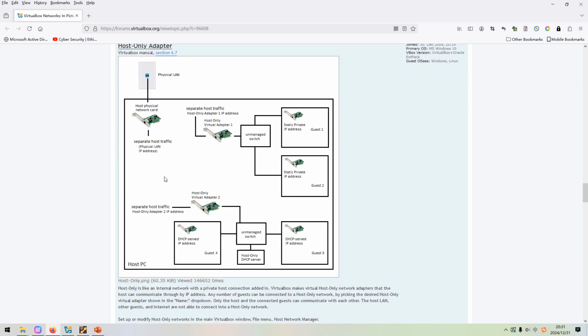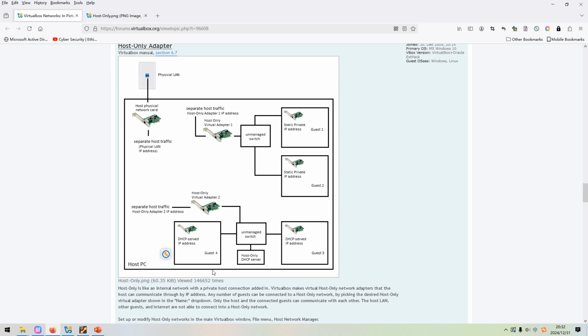And another very important mode, at least I think so, is host-only adapter. This one will simulate an unmanaged switch, and we can set up different switches and different networks. If you connect to the same switch, then the guest machines can communicate with each other.